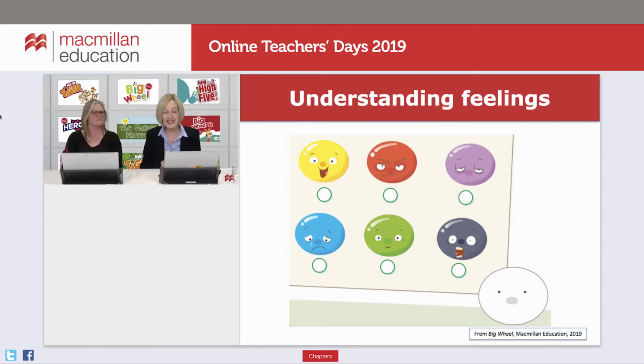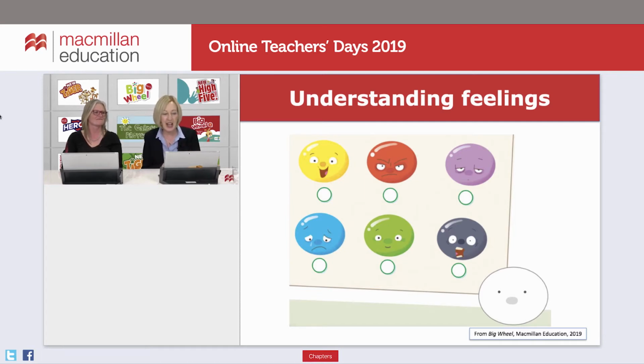And so understanding their own feelings, and also being aware of other people's feelings. So in a little activity like this, with emojis that very young children often understand more quickly than we do.